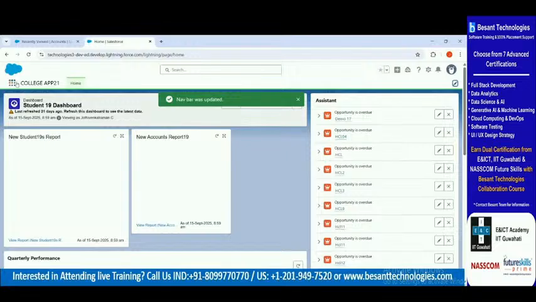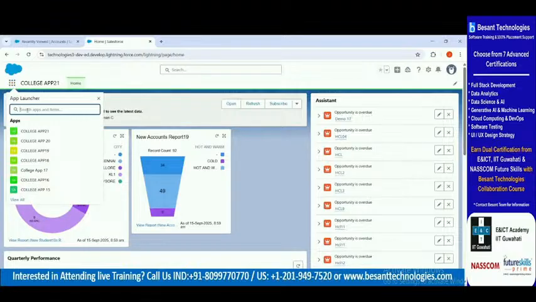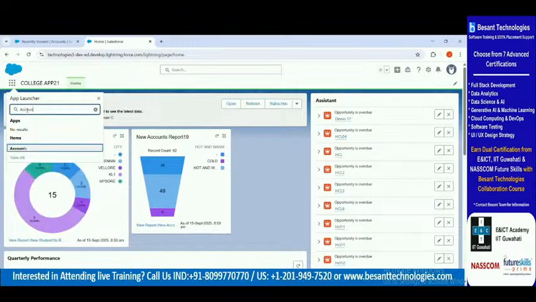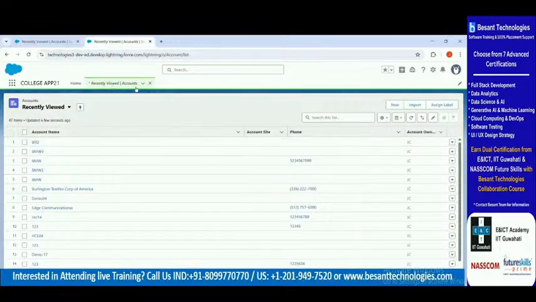This is one way: while creating the app itself, we can add it. That is the first way I have explained, right? There are three ways you can add it. While creating the app itself, we can add it, or else you can use this one, or else the third one. This is the app launcher, right? Inside that app launcher, you just type account here. Account means here you can see in the item section, not the app section, it is showing account. Just select accounts. It will be temporarily added here.